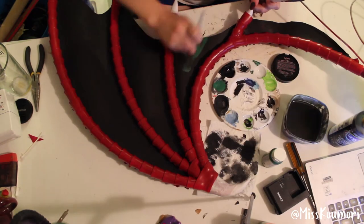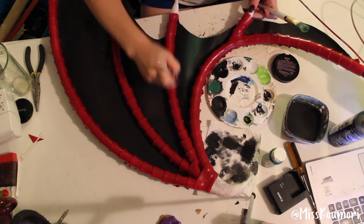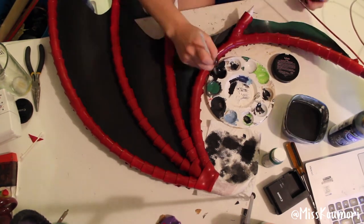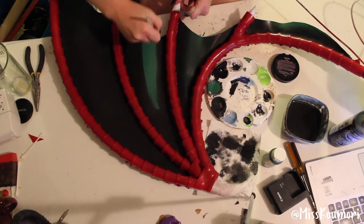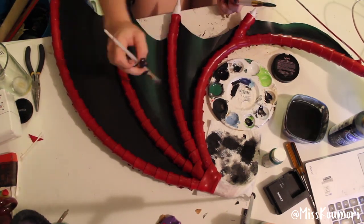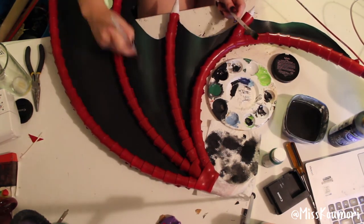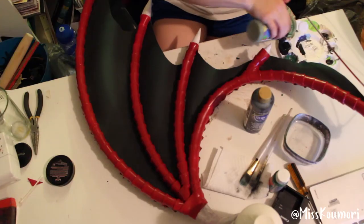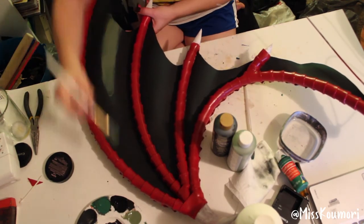Take a bright mid-tone of the color you'd like to use and then blend it with the black on the edges and a little bit more black paint if you need it. Now take a pale tone of whatever color you're using and blend the mid-tone and the black with it.